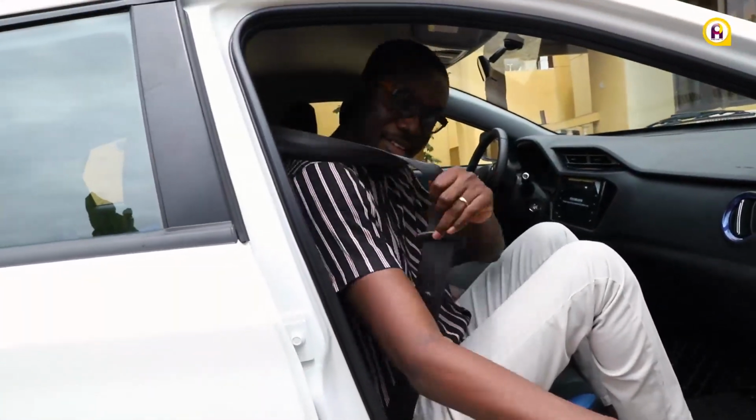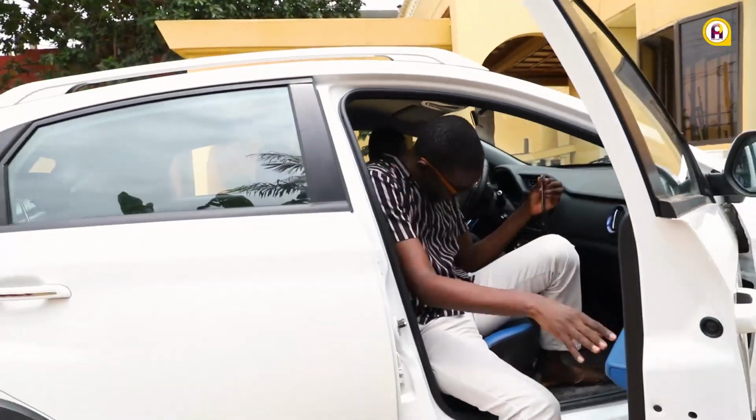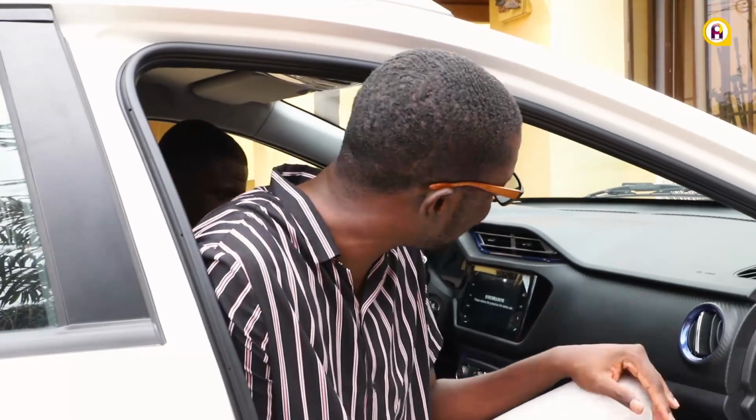So there you have it, Charlie, the ride is over. I enjoyed it. It was a very smooth ride. Not so much noise from the machine when it starts, and even when we are driving. I'm sure sometimes when we bypass people, they wouldn't even hear us coming. But it was a smooth ride. The AC works amazing. Everything I love about it, as somebody who doesn't drive myself, but I'm driven around quite a bit. I like to relax and enjoy the ride, and I think I'd have just that from this experience.